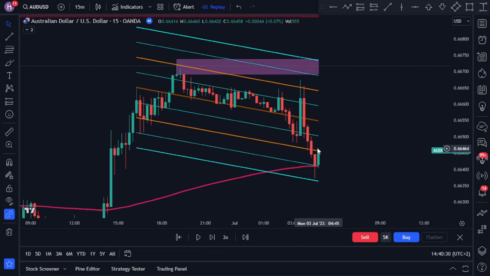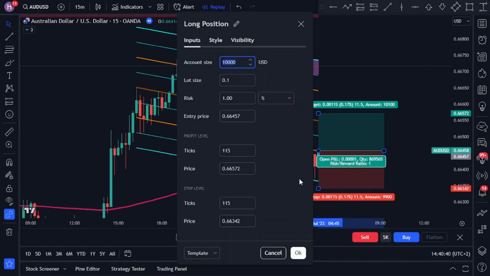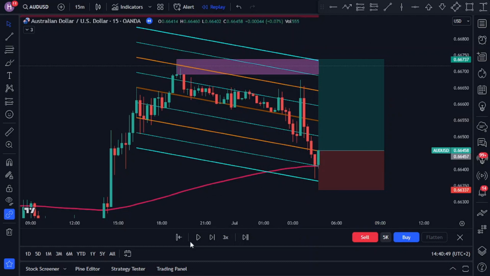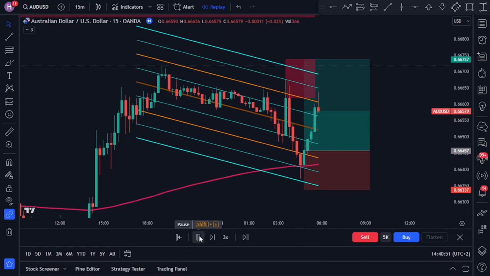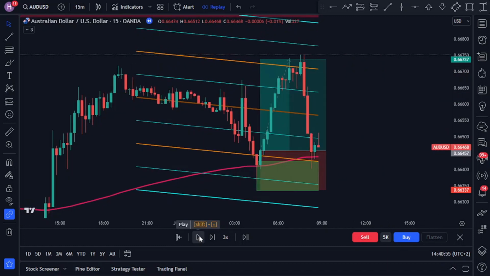That gives us a long trade setup, which additionally we can see the rejection away from our 200 moving average, confirming the analysis. All this means is once the bullish candle has closed away from the zone, we can enter our buy trade with the stop loss below the swing and aim for the top part of the regression channel, keeping our risk to reward at a minimum of 1.5. For this trade, I'm going to set my stop loss at 12 pips and my take target at 28 pips.